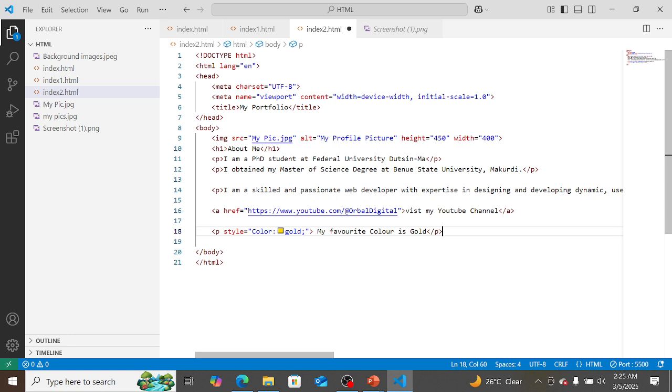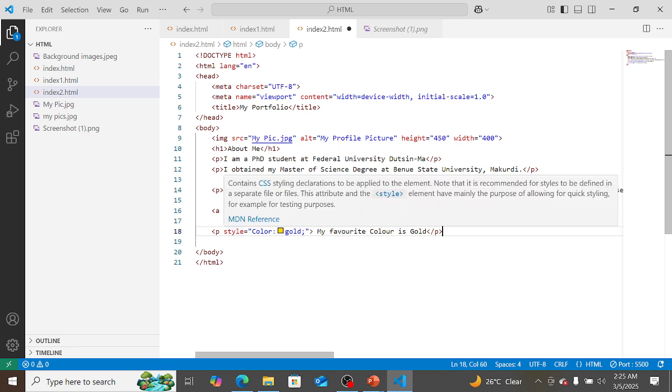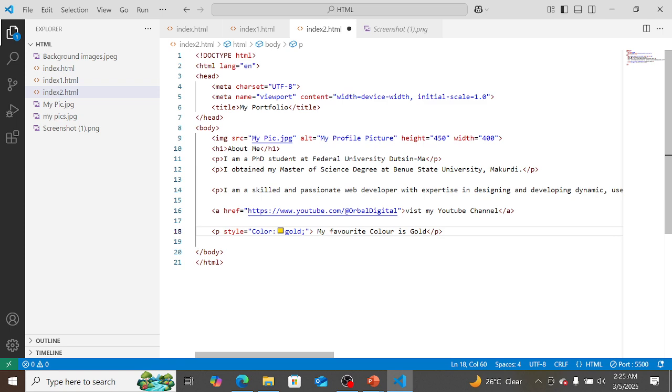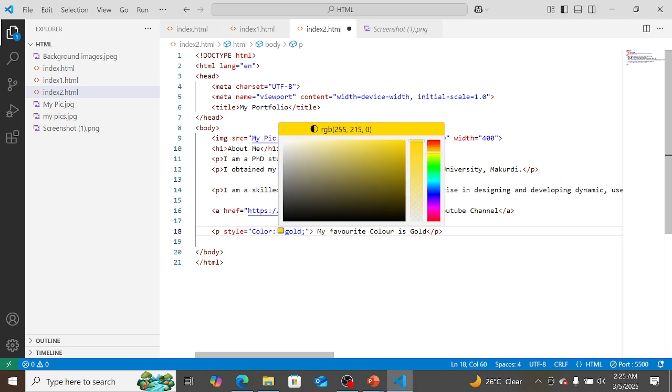This is correct now. You say style equals to color, and the color you specify is gold. You can change it to red, or any color.